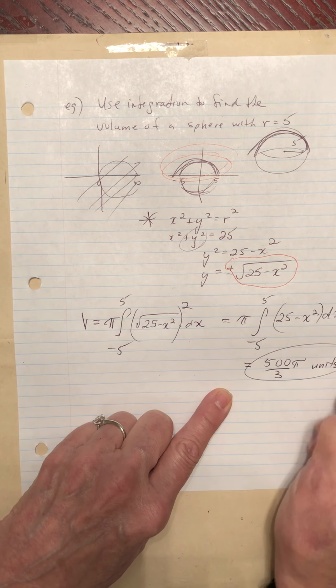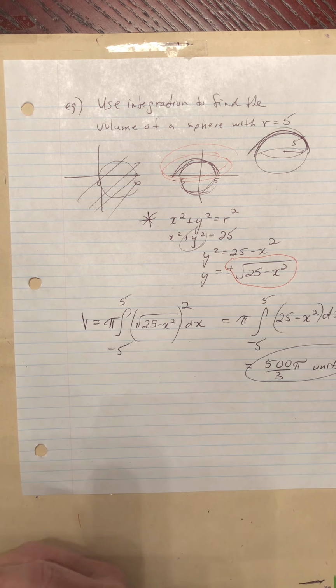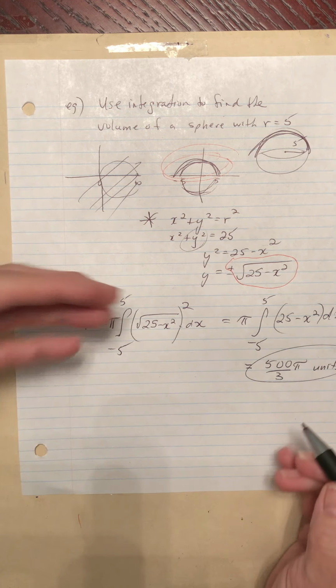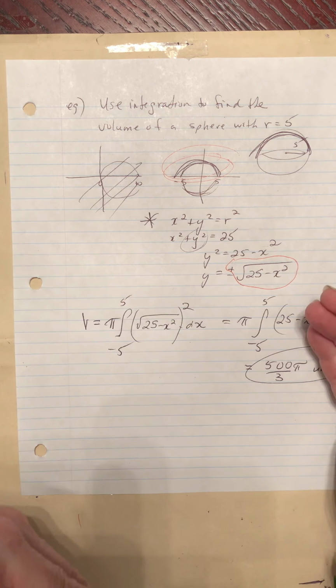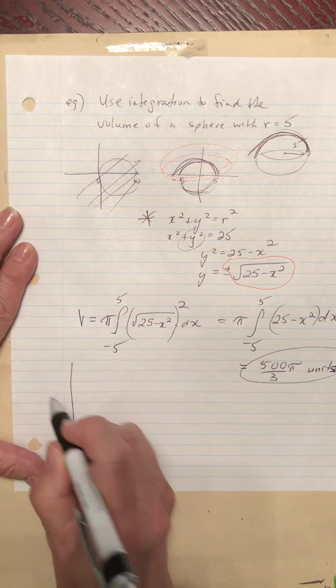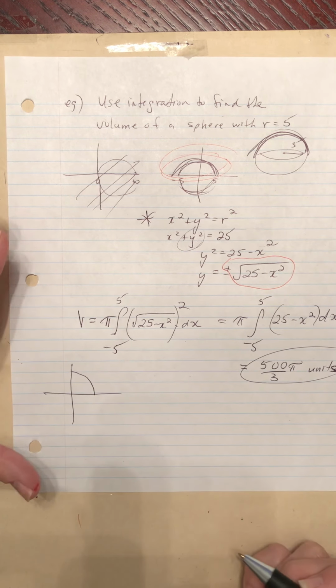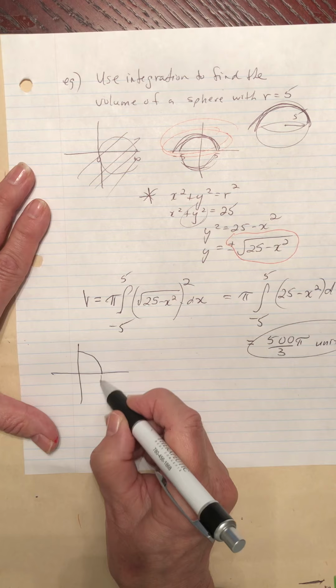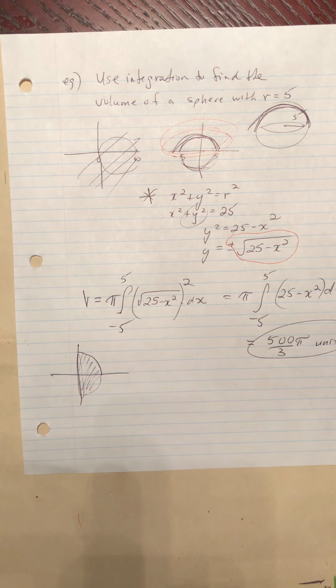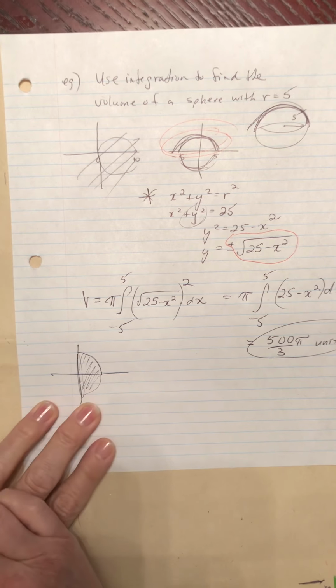Cubic units. What else could I have done to ease up my work a little bit? Remember we talked about symmetry. The idea of symmetry: we can see this was a symmetrical drawing. If I took half of it, if I said, you know what, I'm only going to take this, and this is what I'm going to rotate, I will end up with a hemisphere, right? A semi-sphere? Hemisphere? I would end up with this shape right here.